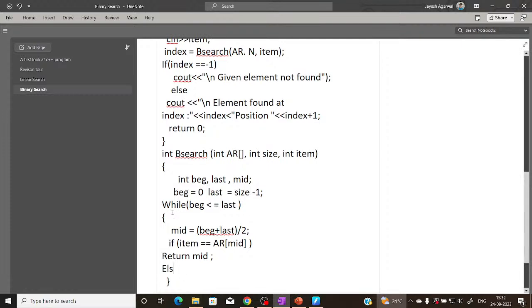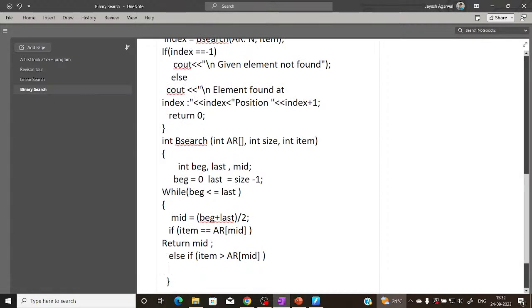Else if item is greater than AR of mid, what will we do? We will do beginning equal to mid plus 1.